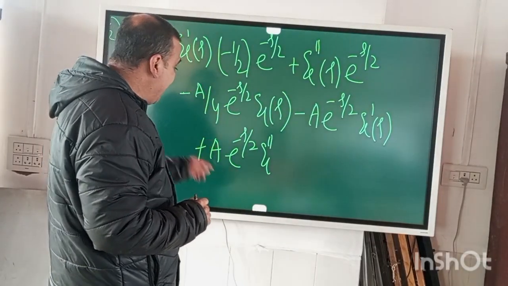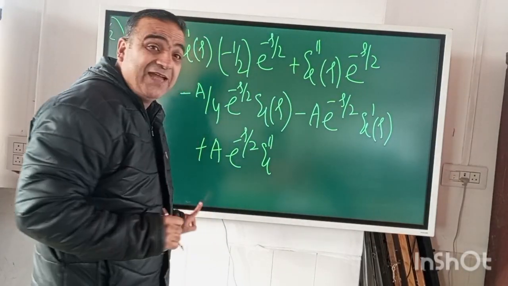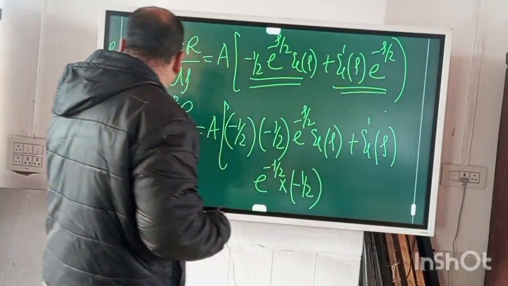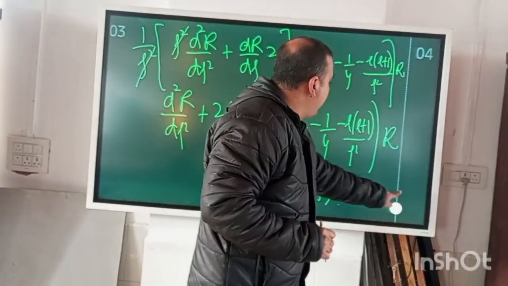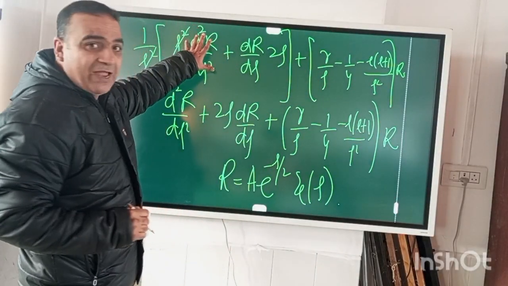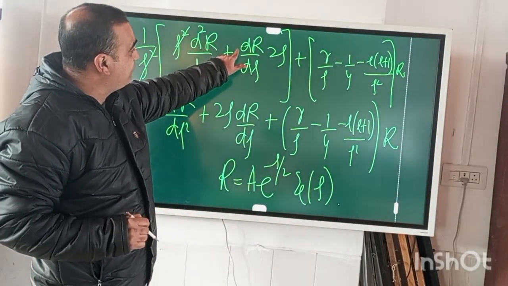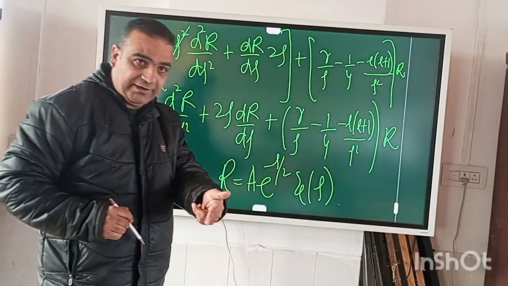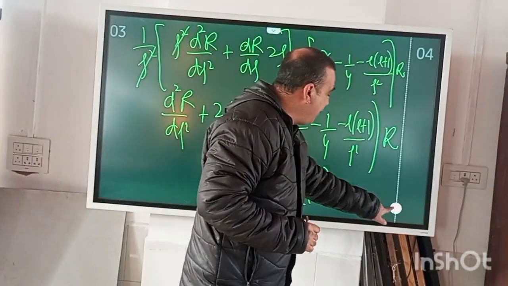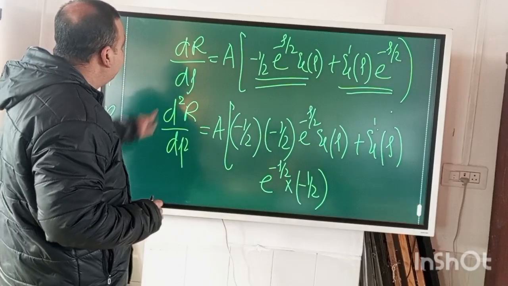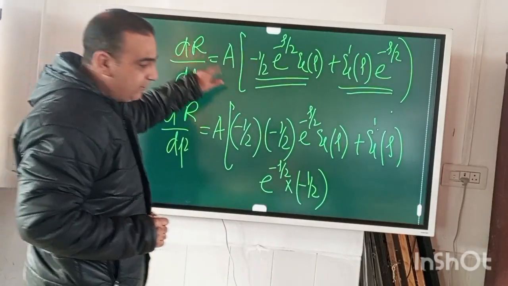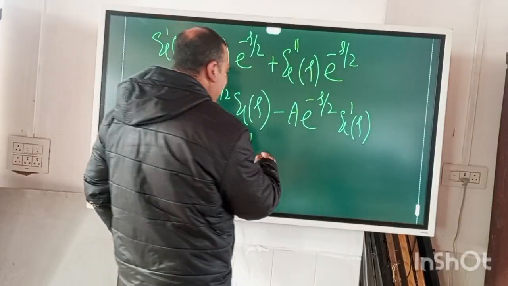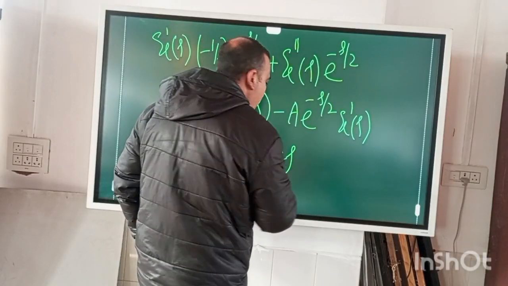Now you have to add the terms from dr by d rho. Come on, Ikra. Look at that. Because in my differential equation, what do I have? I also have this term, so you have to write this term. What's that? 2 rho dr by d rho. So dr by d rho is already calculated, okay? So tell me the values from dr by d rho. This one. So 2 rho I have to keep out here, so it will be plus 2 rho.